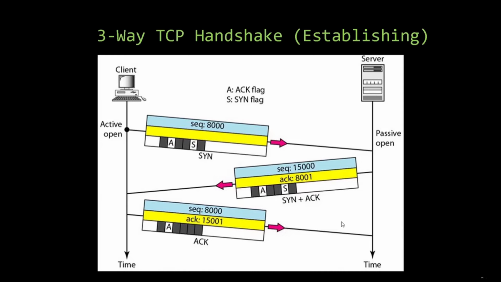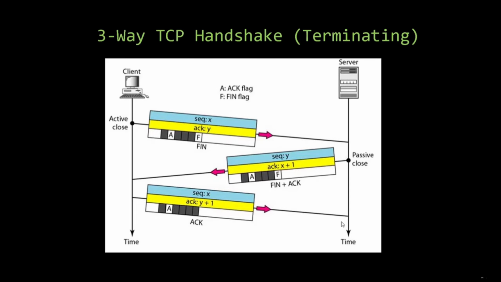You might have seen that the server always replies with the sequence number +1. Then the client replies with a previous sequence number +1. No need here to go into the details, we're just explaining that in order to make an effective use of Wireshark. Similarly, the same thing goes when we are terminating a connection, a three-way handshake as well.